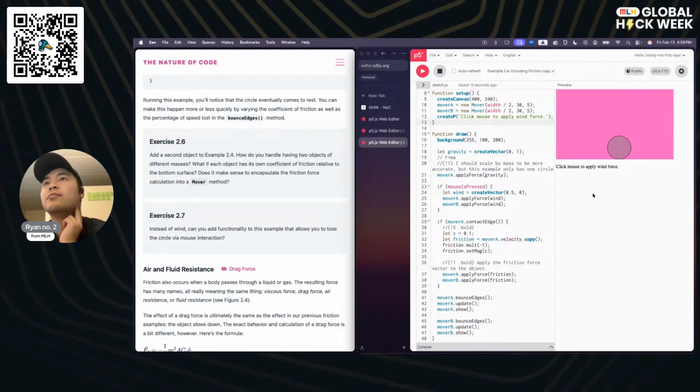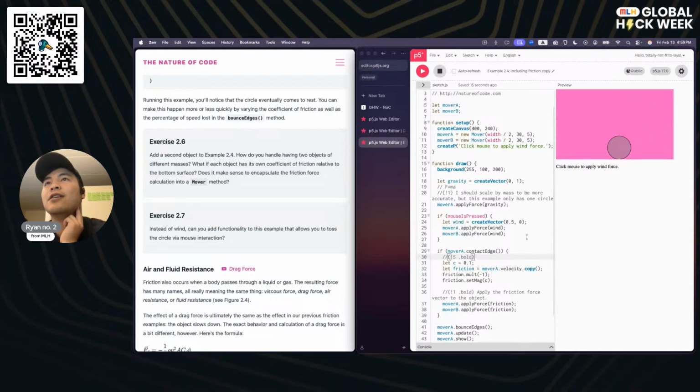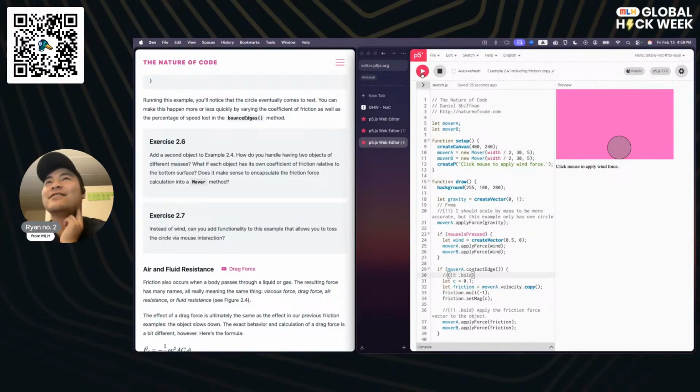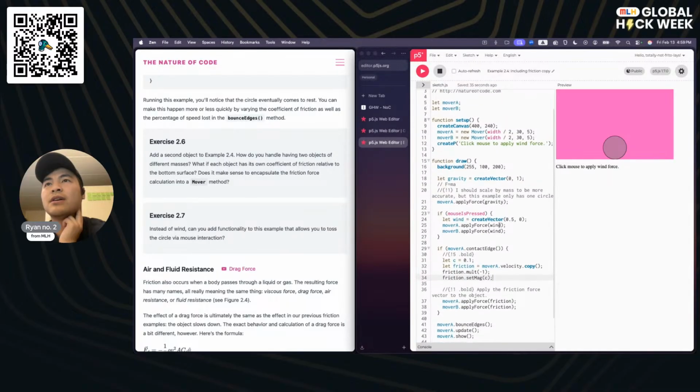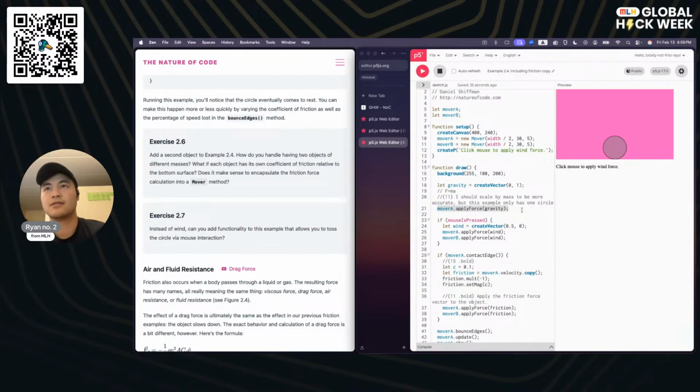Oh, it just went up. Well, that's very interesting. Everything else is pretty much the exact same, except maybe I want to say it's probably we're not applying gravity to it. Ah, here we go.